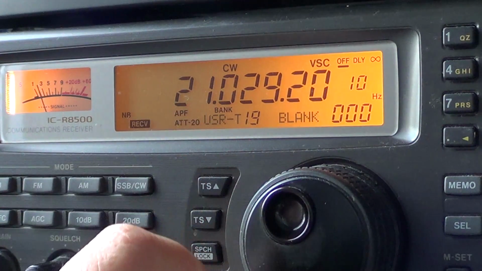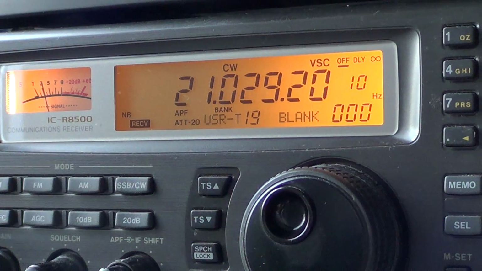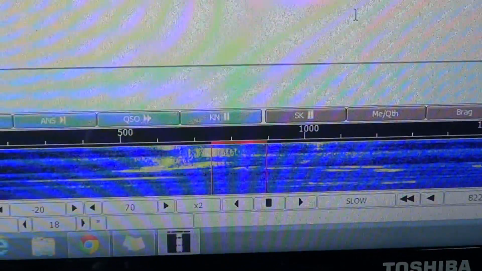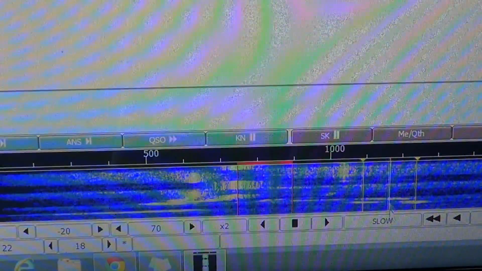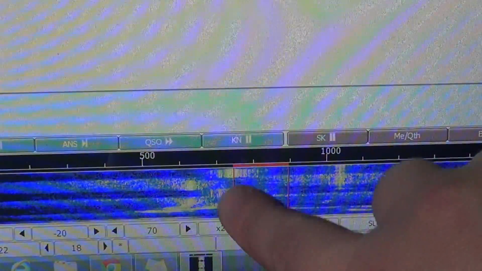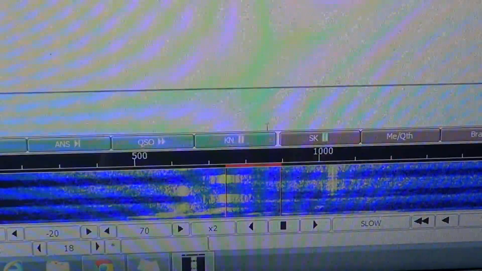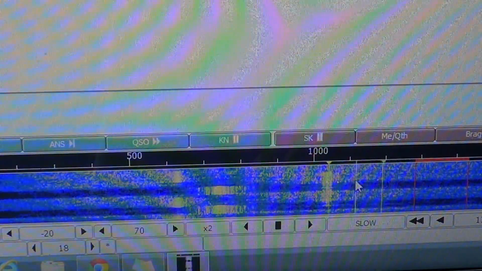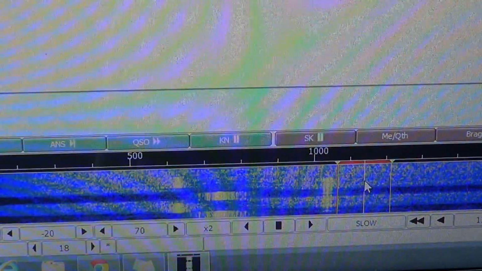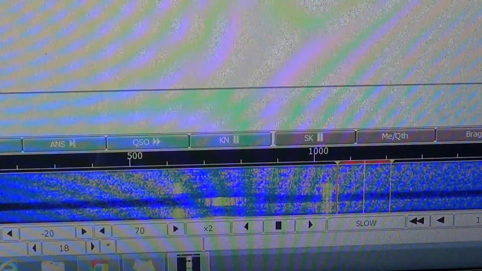So here are many signals. What you do, you have to check your software. When signals are sent out in Morse code, they send this little line of signal while they're being used. In FLDIGI, you've got that little red square, that when you move your mouse around, you see that you can place it anywhere on the display.